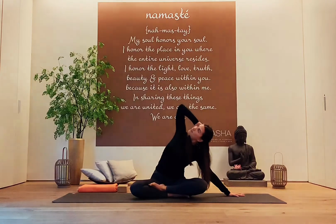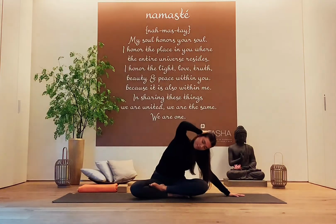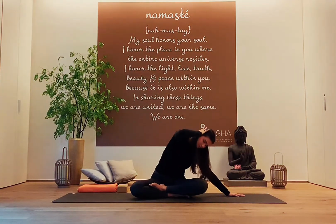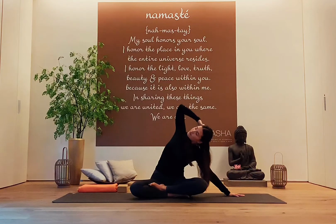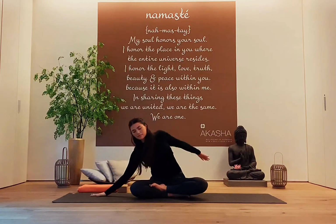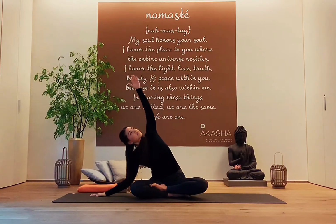Inhale, feel that pull all the way into the armpit. And with the out breath, slightly rounding the spine. Inhale, and now extending the left arm at the top of the inhale. Exhale, come across to the other side. Float the right arm up. Bring your hand to the back of the head.